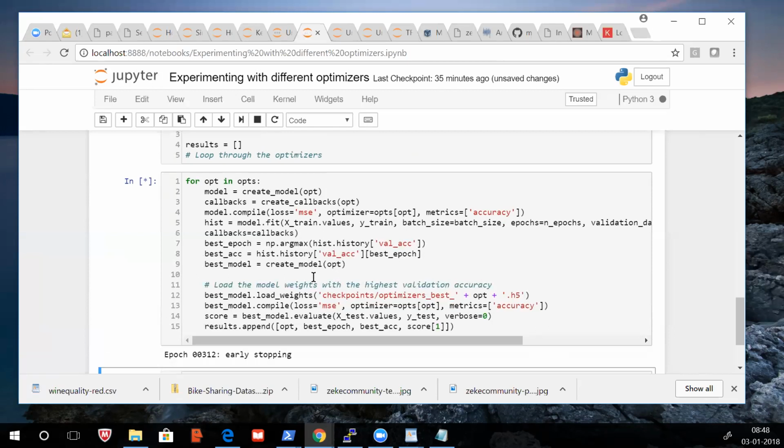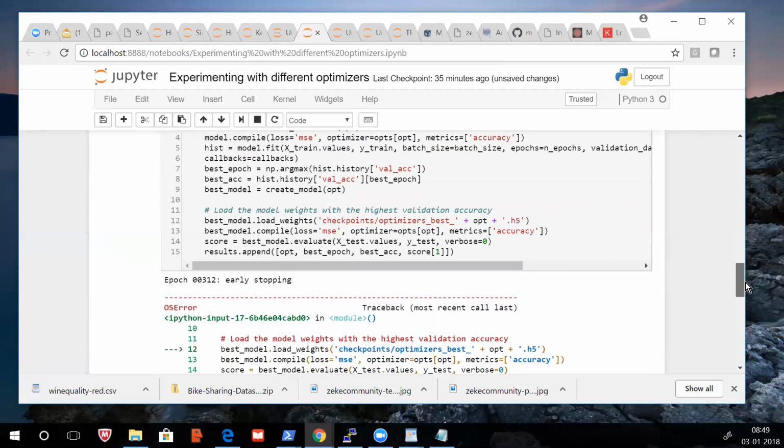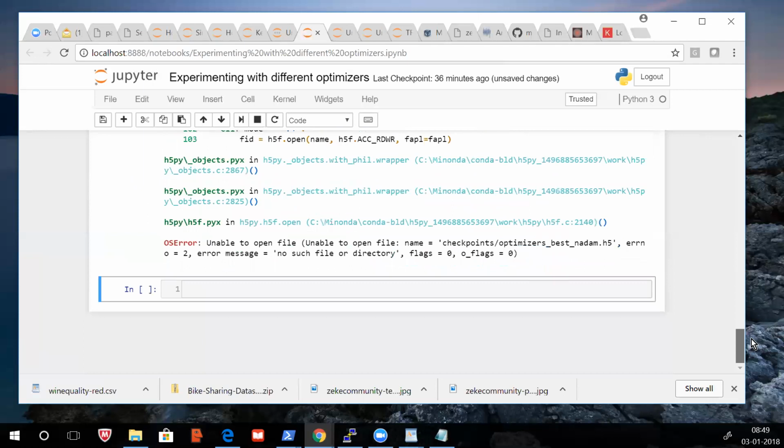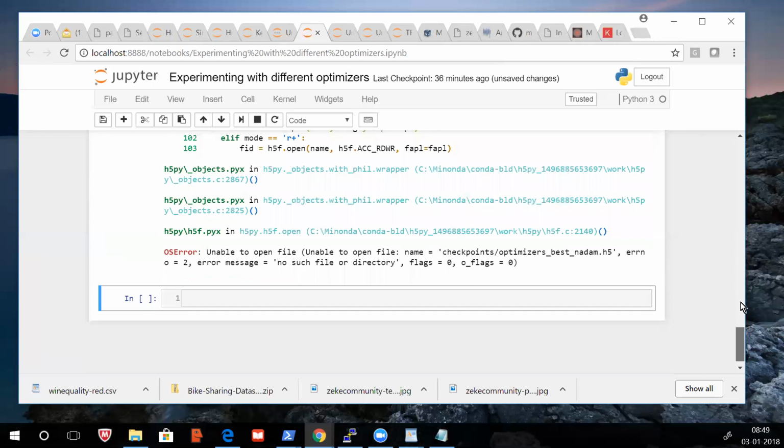Understood, right? So these things you're doing with train data, and once the training is done, for each optimizer you are finding the best parameters. On finding the best parameters, you then find the test accuracy. Here for all 6 optimizers it will find this. See, it only stops with some errors as well. The reason was that there was a checkpoints folder, right?